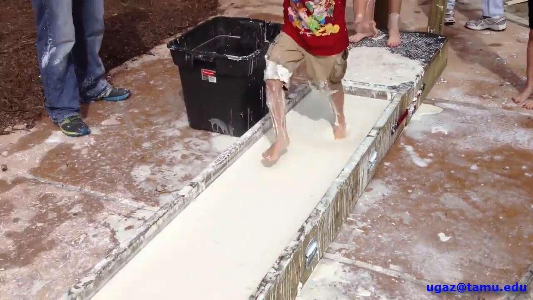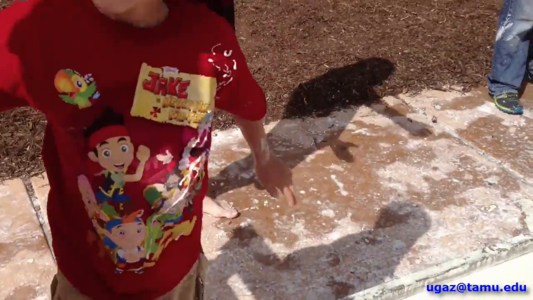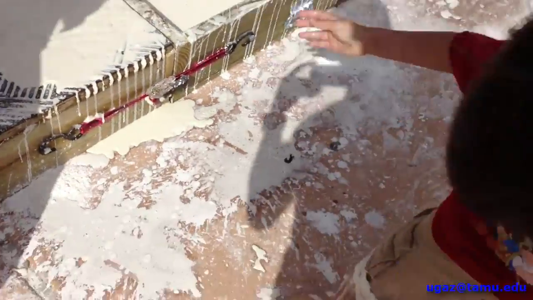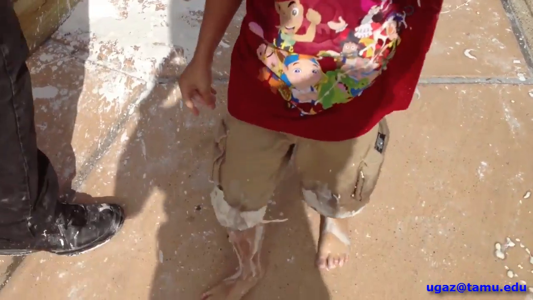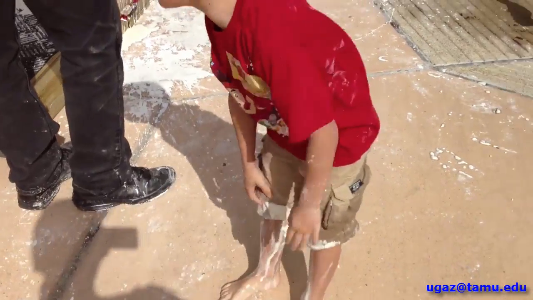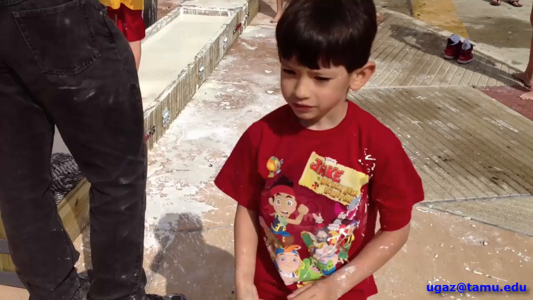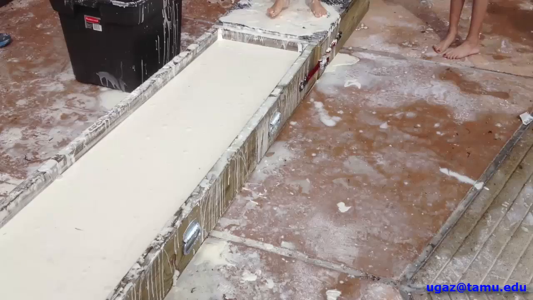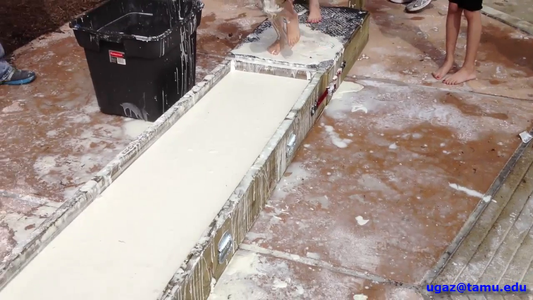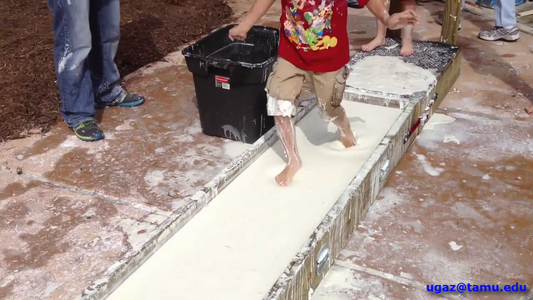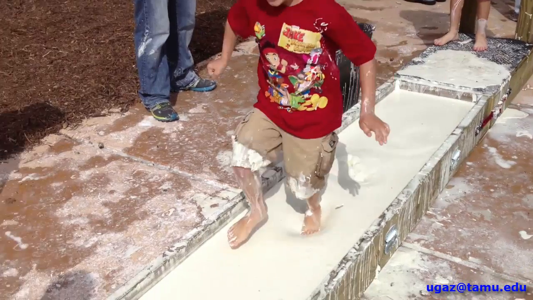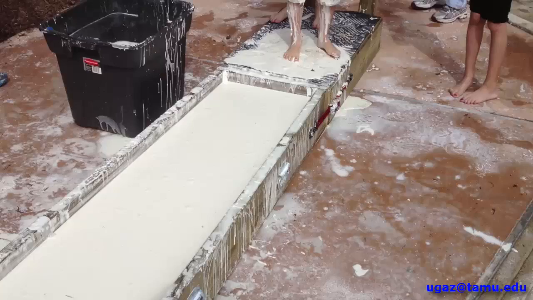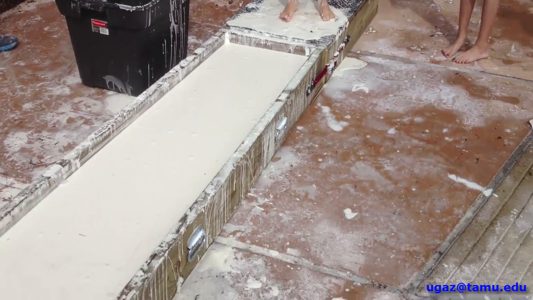But now eventually he got the hang of it. And here he is trying it again going much faster. And you can see that he's actually able to walk across this fluid as if it were a solid. Kind of like a bouncy solid but still a solid nonetheless. And you can see, man, I can tell you this stuff is really messy because it's a very dense solution. But this is kind of in slow motion. You can see how the surface of the fluid deforms because he's running quickly. This is actually a fast deformation rate.